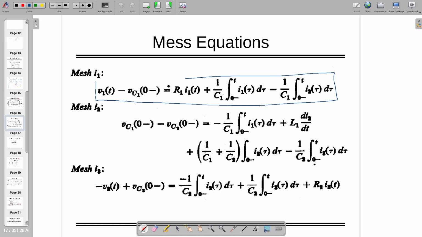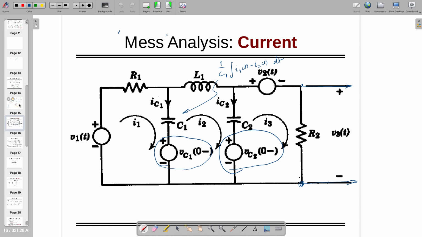If you are not getting the same answer, please let me know. I can explain that. This is just for your revision of what you have done, whether you remember or not. Right now we are not interested in the output. We are interested in the three correct mesh current equations.